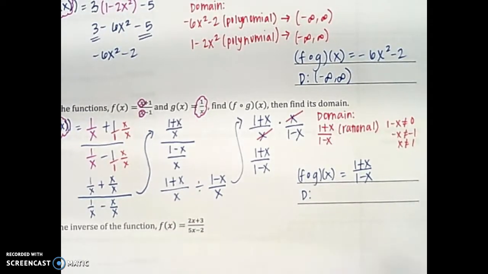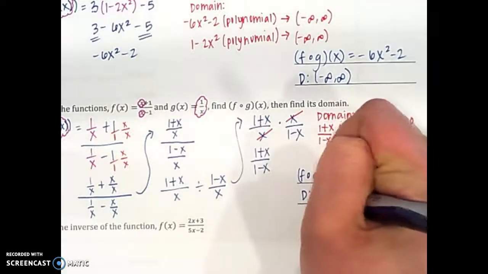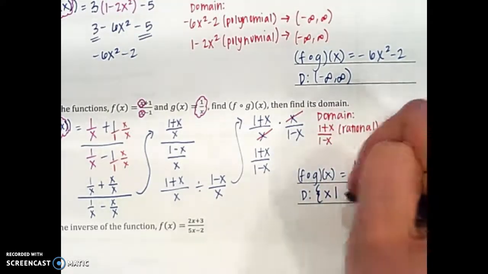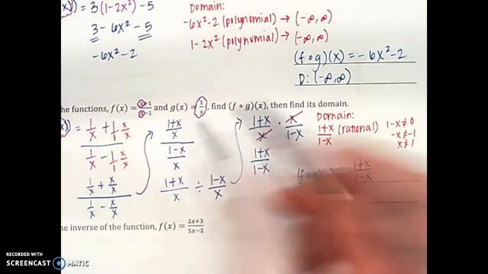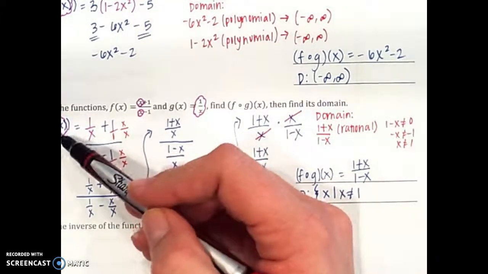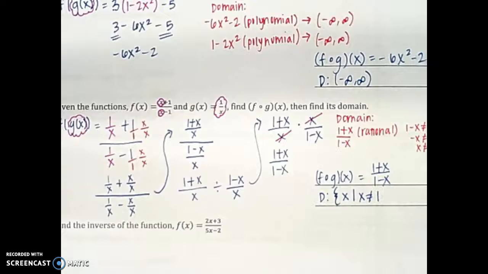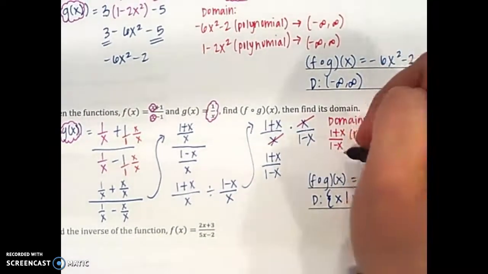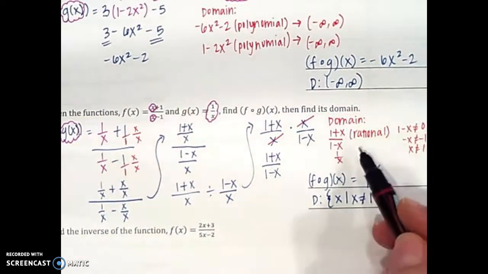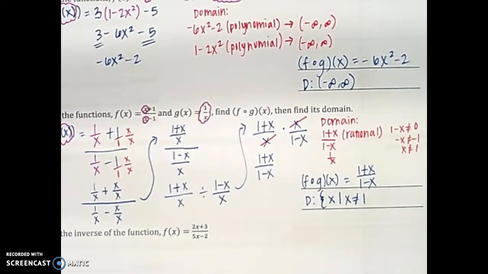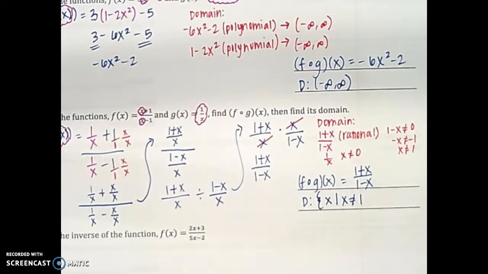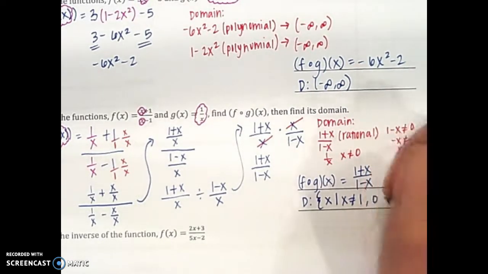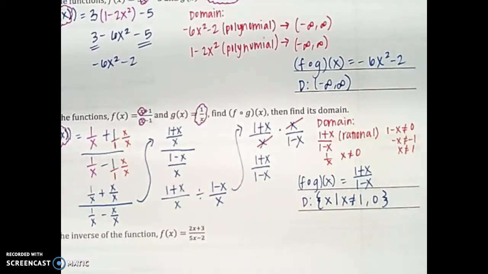Okay, so that is my first one, right? So we include that. For all x values, x can't be equal to 1. But don't forget, you also have to include the domain of g of x, which is the function that we inputted into our original function. So we have to look at the domain of 1 over x, which is also a rational expression, which means we set the denominator, which is x, and x can't be equal to 0. It's already solved, so we just go 1 and 0. And that is my domain.